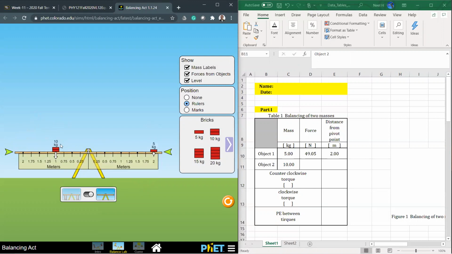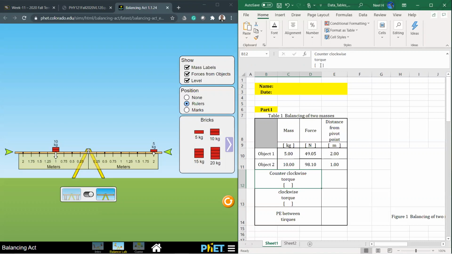Which means the 10 kilogram creating counterclockwise torque, which is positive, and the 5 kilogram creating clockwise torque, which is negative. Those two should be equal to each other. That's all. Very simple idea. Question. After you figure out the location, then you can do this calculation. This you can click and drag. 10 times 9.81, and the location of the 10 is actually 1 meter.